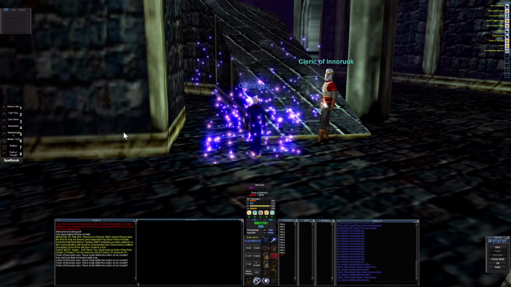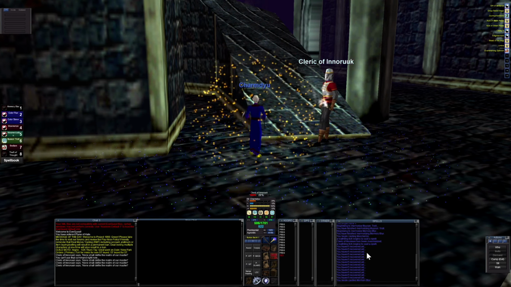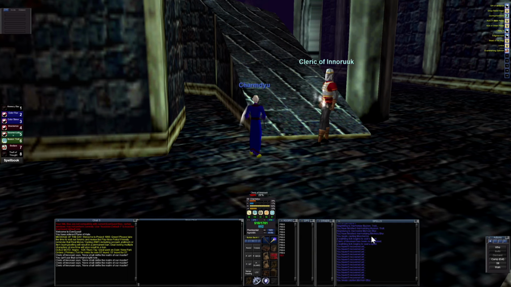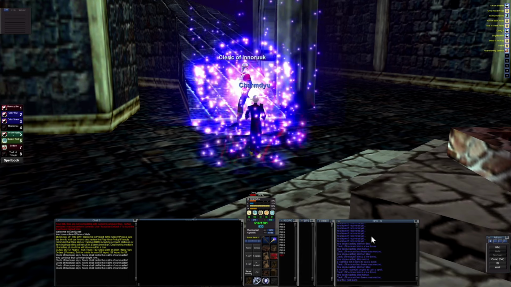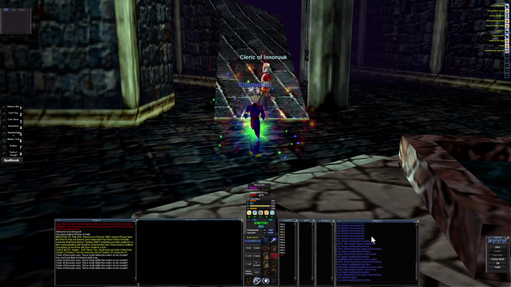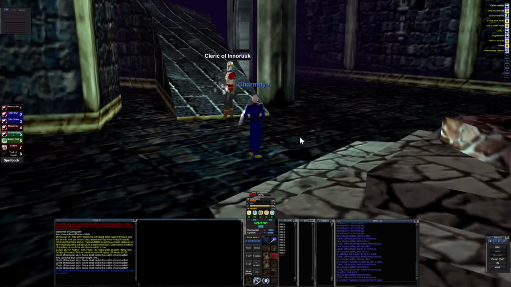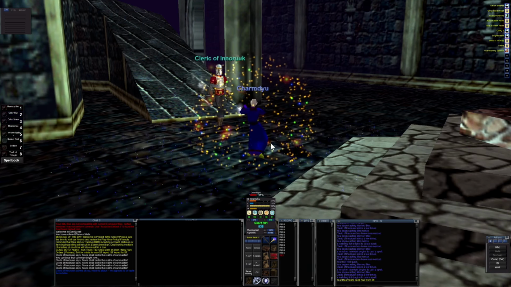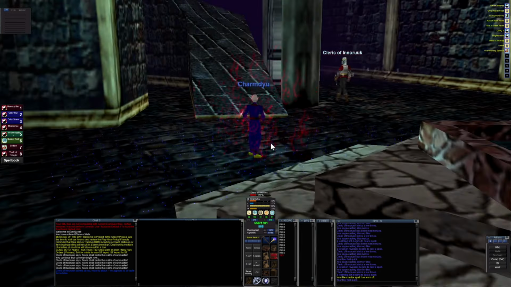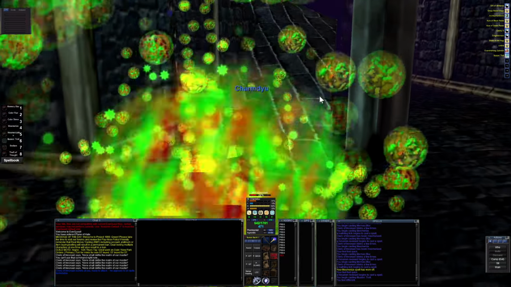Come on, clear. I did pacify him, didn't I? Yeah. He's not wanting to clear. Maybe he's bugged that it's not showing me. Okay. Yeah, he was just bugged there, and it wasn't showing me, and it was making it a difficult process. All right.